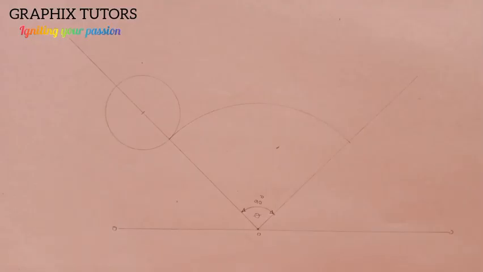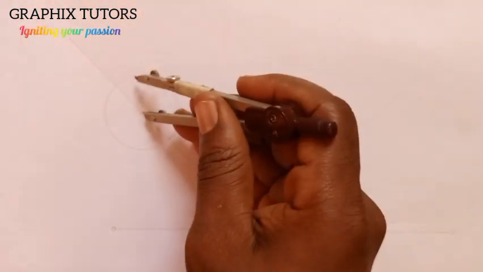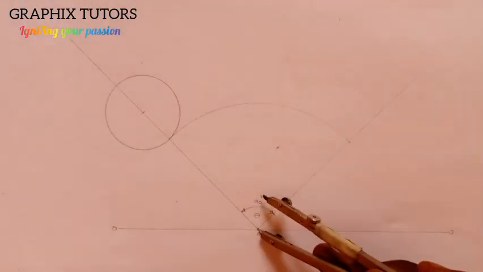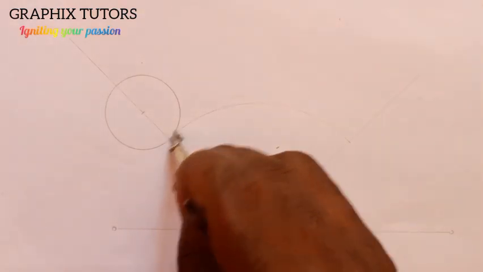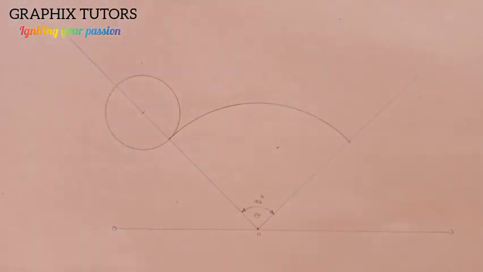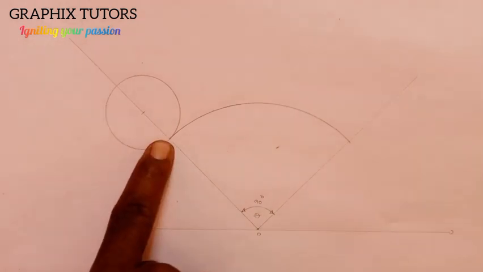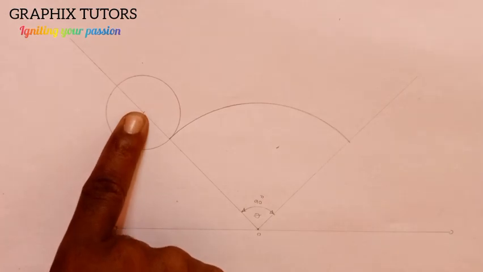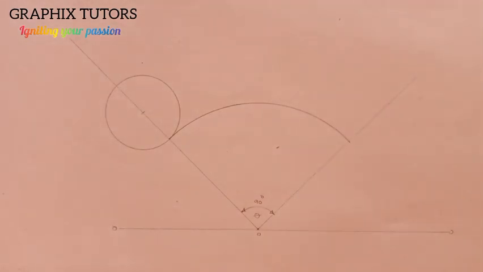You can see that. The circle I'm drawing should be a thick line, because that is my rolling circle. The base circle and this rolling circle are both thick lines. This is what we have. We know that the distance from here to here is 80, and the distance from here to here is 20.